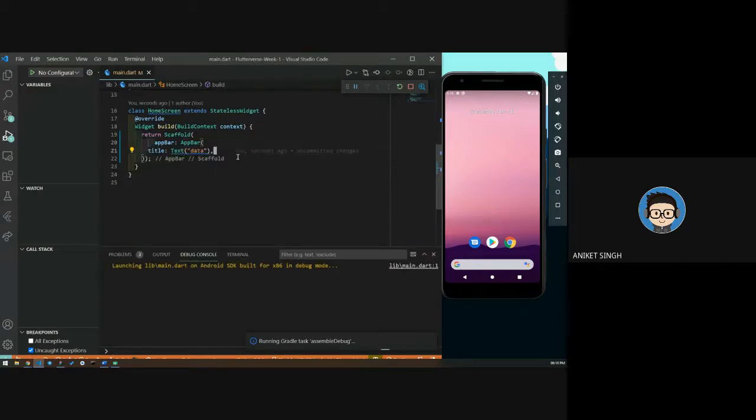Okay, now what we want, let's install the app on our emulator to visualize the application first.